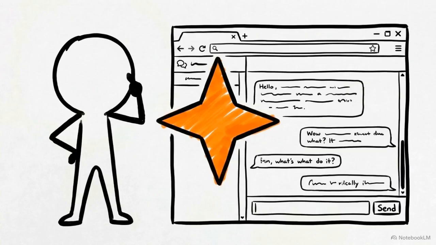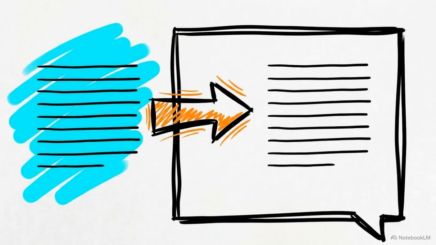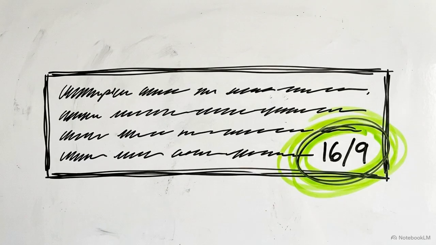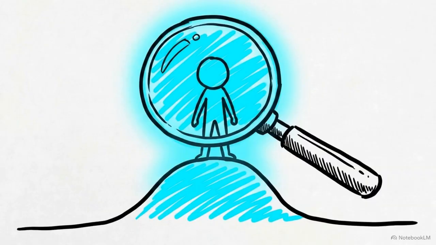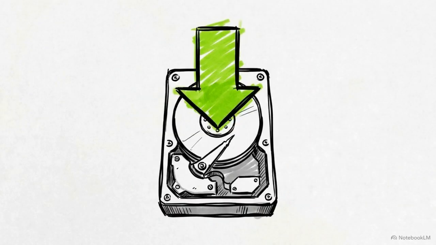Open Google Gemini, which we'll use for our image generation. Go back to ChatGPT, copy the text for scene 1 and paste it directly into Gemini. Before you hit generate, manually type 16:9 at the very end of your prompt. This guarantees your image fits a standard horizontal video frame. Generate the image. Check that it matches the script and download it to your computer. Repeat this for every scene.